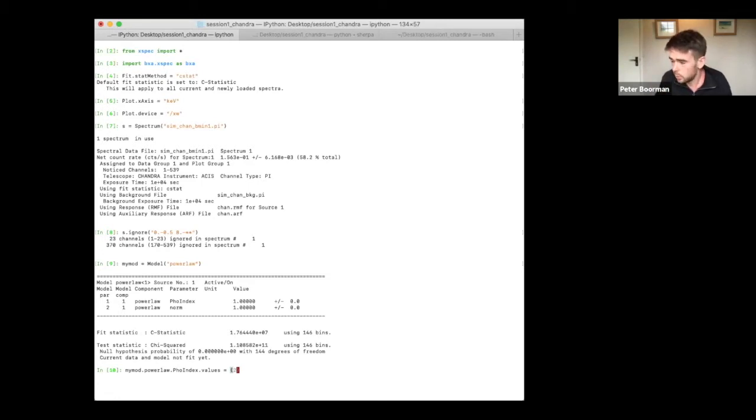and the order of this kind of matters. So the first number is the value. The next number is the delta used in a local fit. So this number doesn't matter for BXA. This would be used for the Levenberg-Marquardt algorithm, I believe. And then the minimum. So here that would be -3. The next number is the soft minimum, so it's often called the bottom parameter in Xspec. But here we're just going to set it to the same value as the hard minimum. And then the soft maximum, or the top value, we're going to set to the hard maximum as well, which is 3, 3.